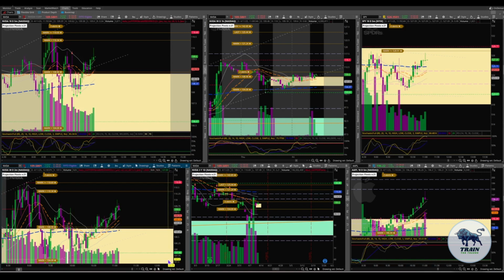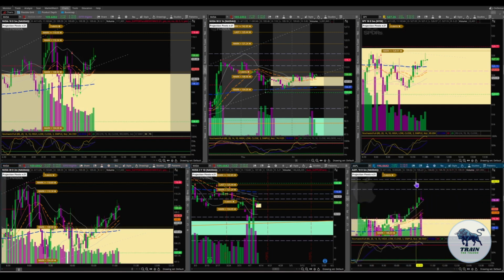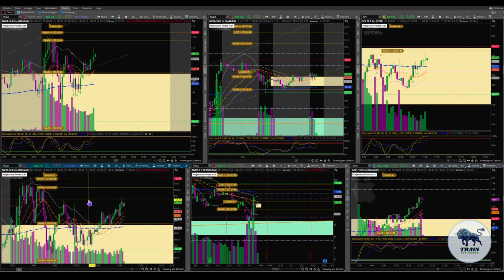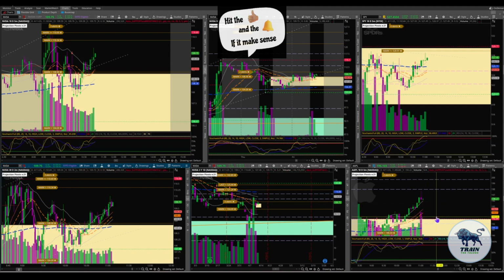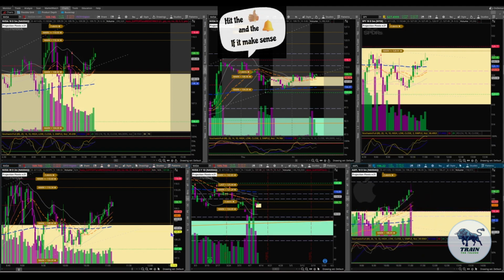All right. So that's a big wick candle right there across the board on Nvidia, SPY, and Apple. Apple's approaching this supply zone. Nvidia still challenged to get over 110. That's the level that we're trying to break, is this 110 level. It's a big level. Still working though. Still working out. Just let it do what it do.